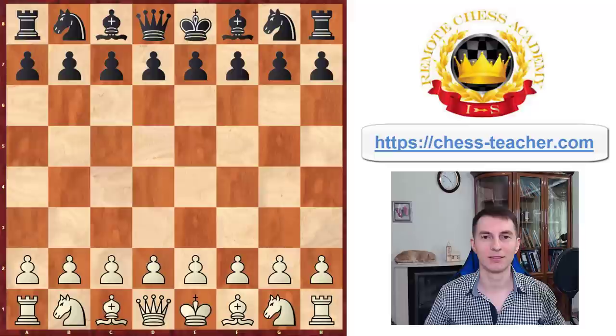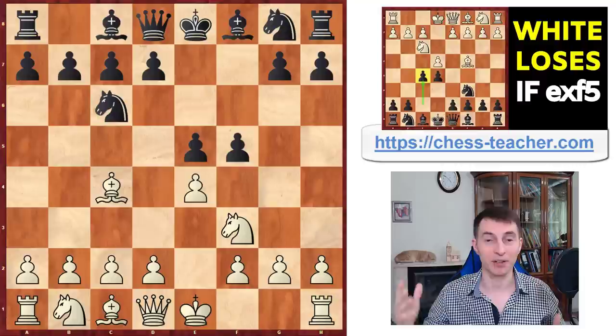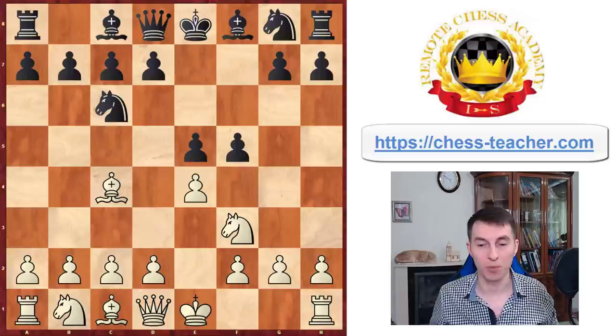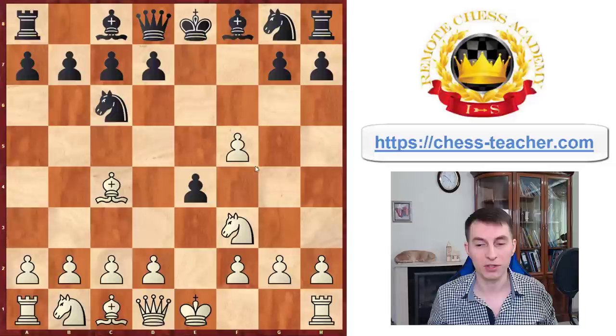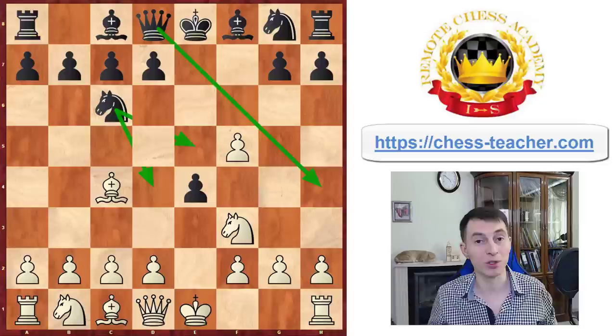Let me show you one really interesting opening. White plays pawn A4, pawn A5 — standard moves so far — and all of a sudden black plays pawn F5. A really cool opening I discovered not long ago; it's a deadly opening weapon for black. Most white players notice that pawn F5 is attacked, think 'why not grab this pawn,' and take on F5. But black responds with pawn E4, and suddenly white figures out they're in trouble — the knight is attacked and all squares it could go to are under attack. Moving it back to G1 looks too passive. Very often white loses this game in just eight moves.